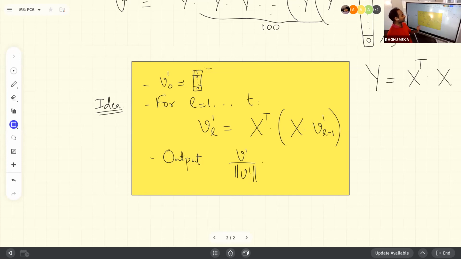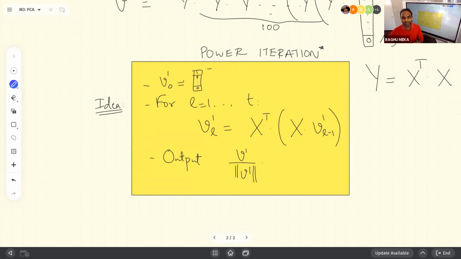The only thing is we'll change it slightly in the next lecture to make it a bit more robust. The algorithm is based on this simple intuition. It's again a simple two-step update where I'm just multiplying a vector with the matrix again and again. And the only change we'll make for numerical stability reasons is that instead of normalizing at the very end, we're going to normalize each time.